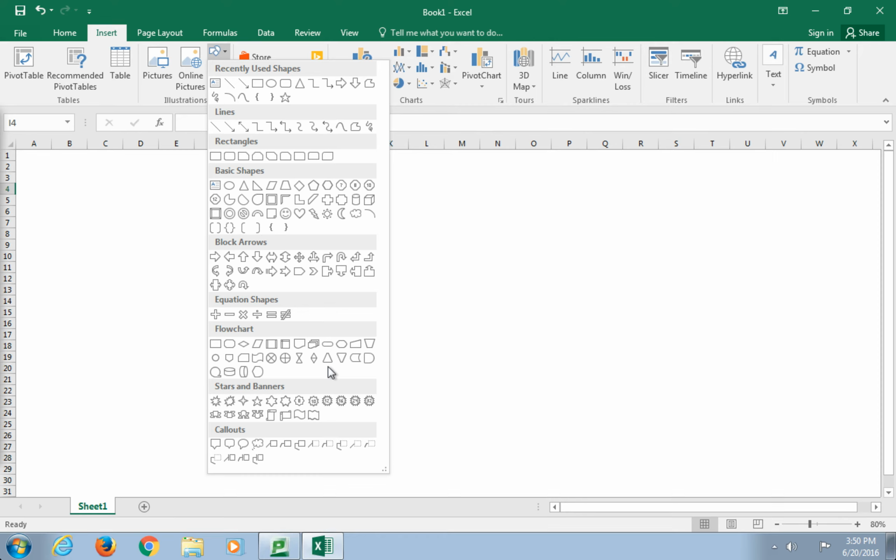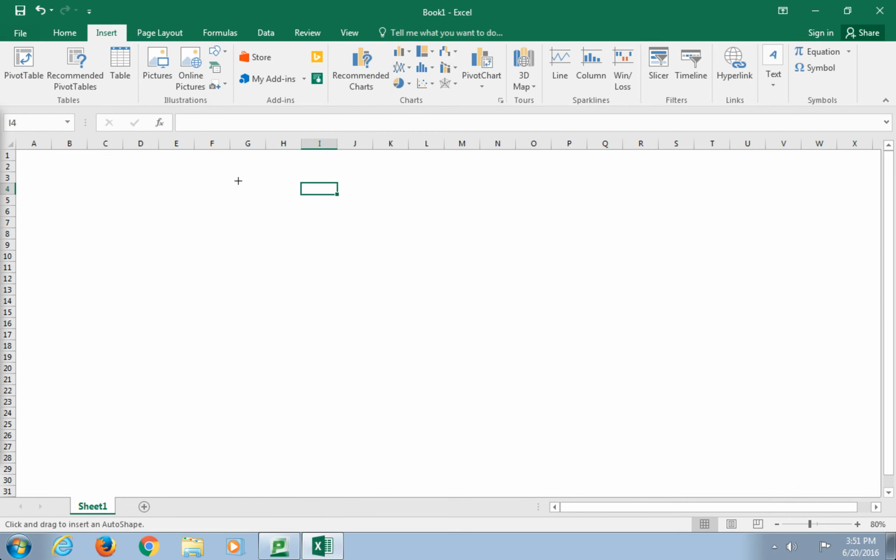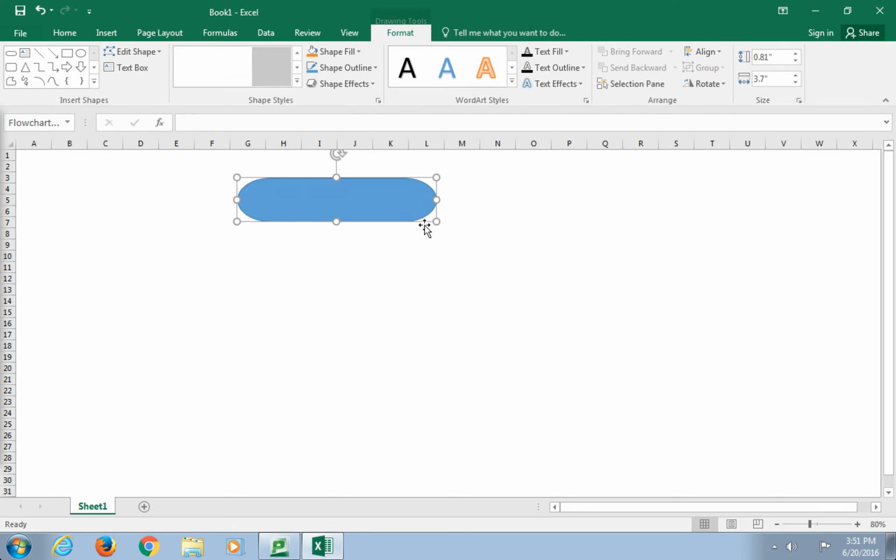We have a lot more than we talked about, but really we're going to focus on rectangles, maybe ovals, diamonds, and then maybe another version of oval. So the first thing I'll do is start with this oval here. I'll click and drag, and I can get my shape, however large or small I want.